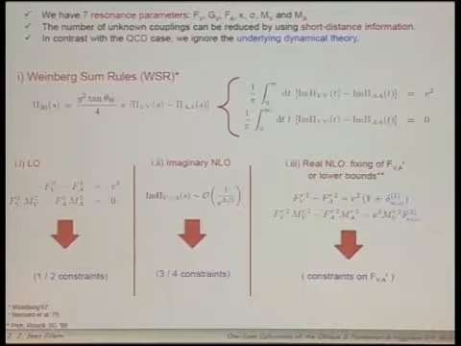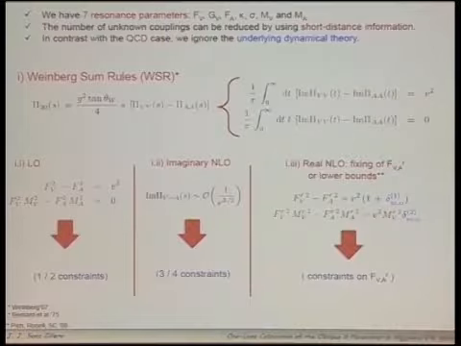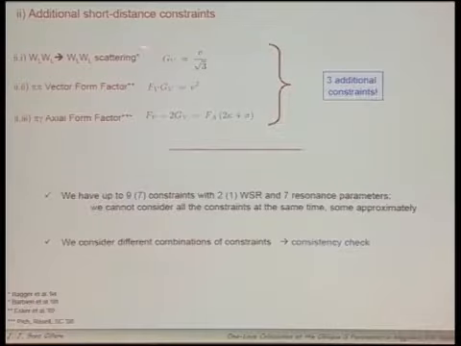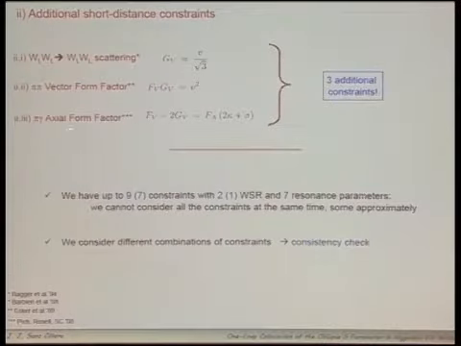And for the imaginary part, the analysis of the spectral function at next to leading order will give us 3 or 4 constraints depending on if we take 1 or 2 Weinberg sum rules. And the analysis of the real part at next to leading order will help us to determine and to constrain the renormalized resonance couplings. And in addition, in the bibliography you may find different constraints that people study, like what is many times called the unitarity bound, which refers to the WW scattering, or the pi vector form factor, the constraint that this form factor vanishes, or the pi gamma axial form factor, the requirement that this also vanishes.